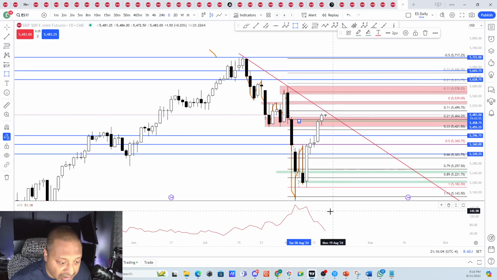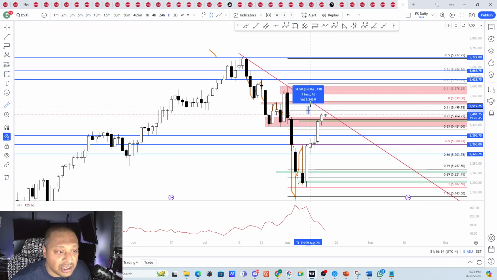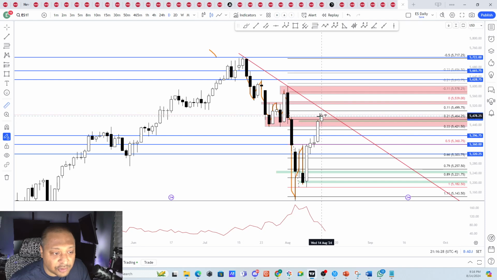Let us take a look at the ATR where we closed yesterday, and we closed around at 75 points. So if the market wants to go up 75 points from here, it will kind of bring us to around 5560, this area, right? And if the market is dumping tomorrow, then if we count again from the open of the day on the Globex session, then our 75 points comes around 5405 area again. And if that happens, then maybe we are in the pullback mode of this bullish move up, and then after that we may get a third leg, we may create a wedge, and then we will see what happens.